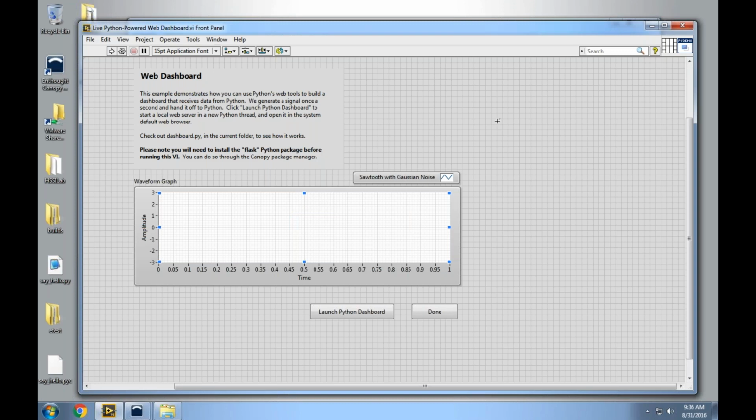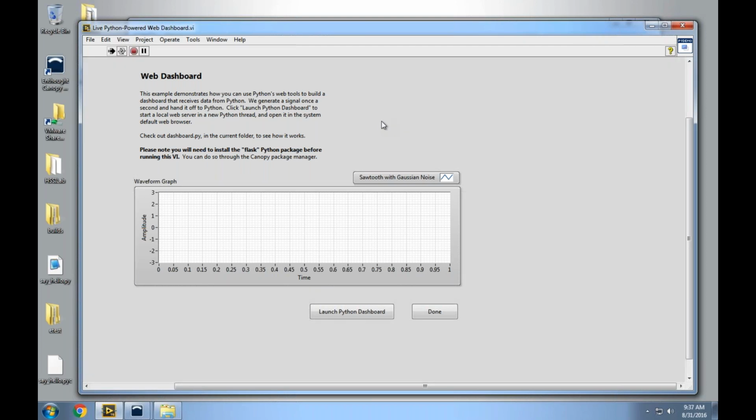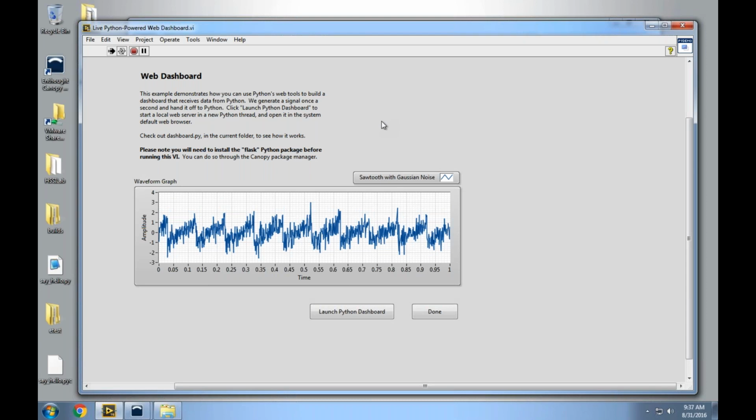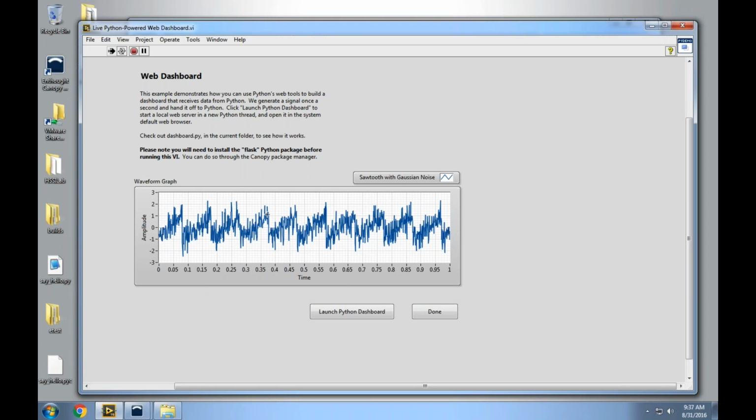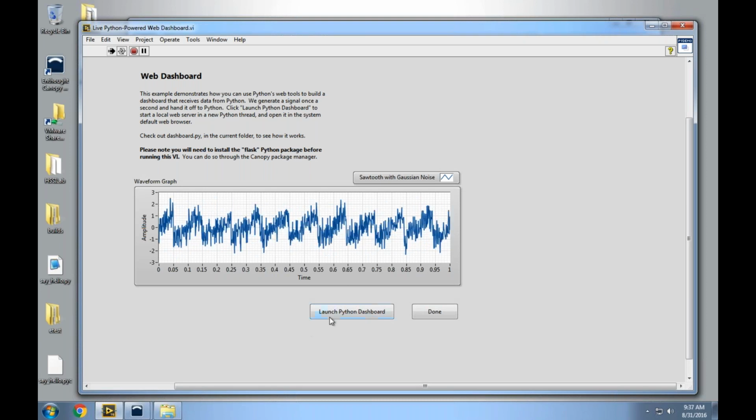And so this uses Python in a different way than we've been using Python in the previous examples. In the previous examples, you have a function that does something interesting. You start up in LabVIEW, you call the function a couple of times, and it does some processing for you. The idea behind this VI is that you can launch a Python web server in that process that runs right alongside LabVIEW, and you can exchange data. You can pipe data from LabVIEW to Python and display it on the web. So I'll run this. And just in the same way that in the signal processing example we had data coming in from hardware, we now have some fake data coming in from this VI, and it updates about once a second, right? And there's a button here, Launch Python Dashboard.